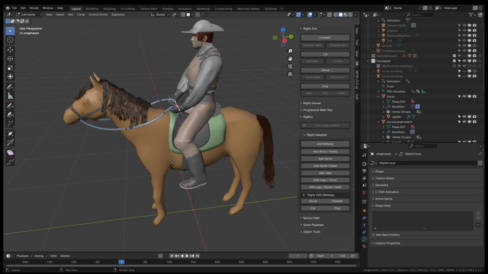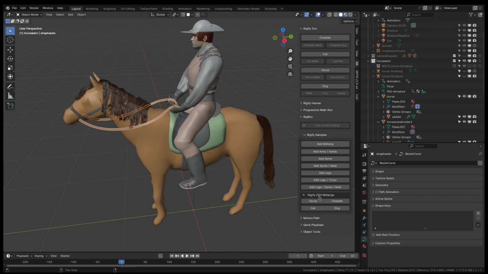But the horse has a Rigify rig because I use this Rigify Animbox add-on, which is an amazing add-on, and it can generate animations for horses, cats, cheetahs, dogs, and this was pretty cool since the horse had to walk. How this works, because obviously it's under the hood, it's using Rigify.